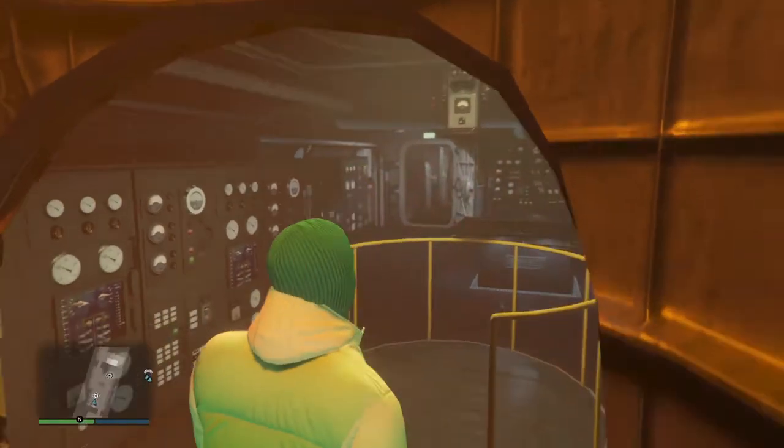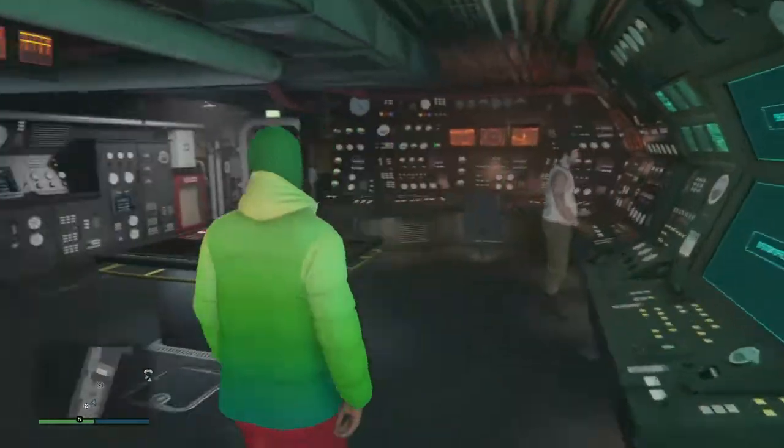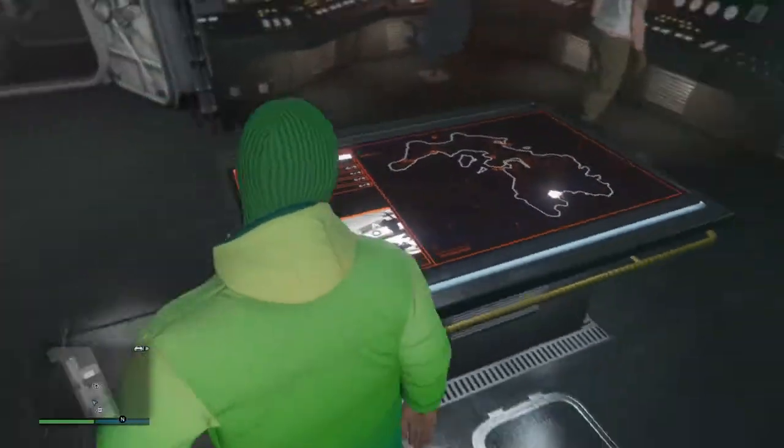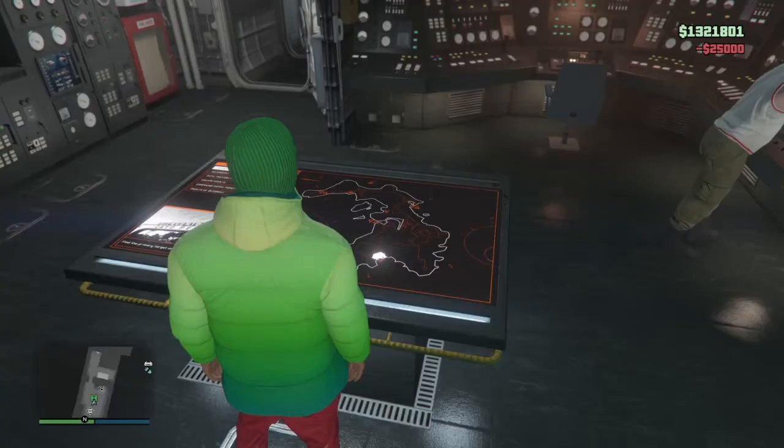So what you're going to do is come in here and you're going to be like, oh, where do you go? There's this massive screen sort of thing. So set up the Caprico heist. 25,000 is a very good price to set it up. So yep, you wish to proceed.